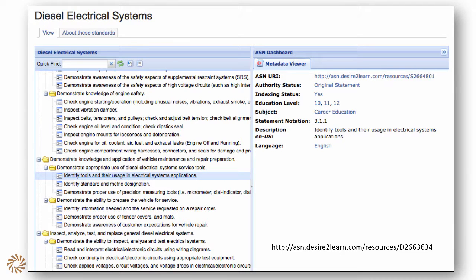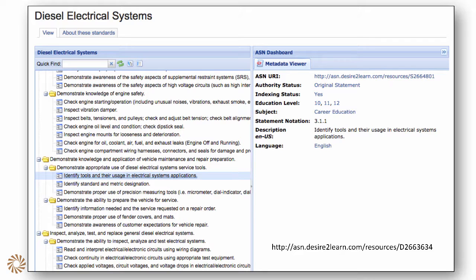If we open it up and go down the left side, we can see it identifies tools and their usage in electric systems. On the right, that node is expanded, although even here it doesn't list everything that may have been mapped to that node. We see that its education level is 10, 11, 12. Subject is career education. Subject there does not mean topicality.